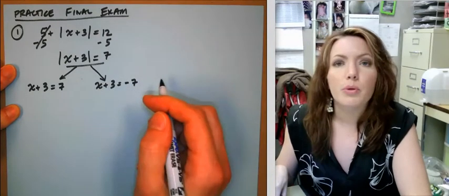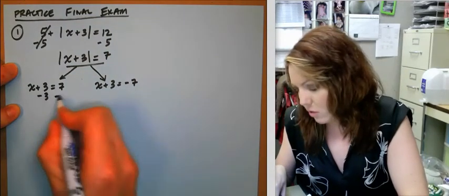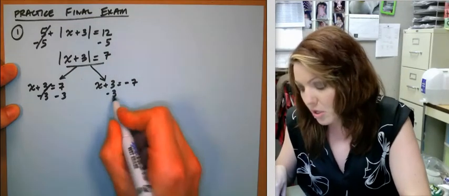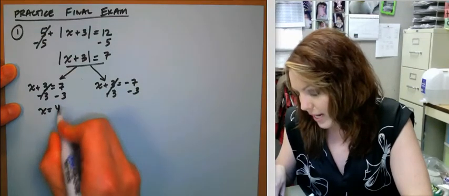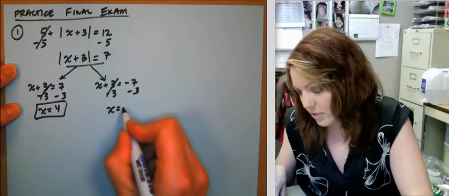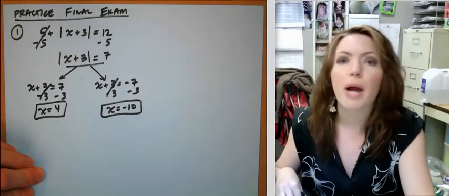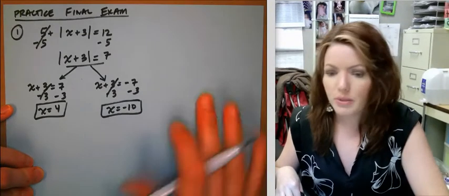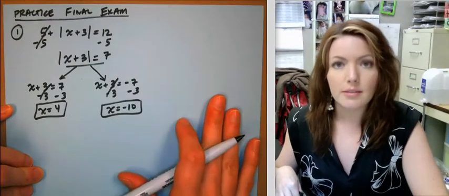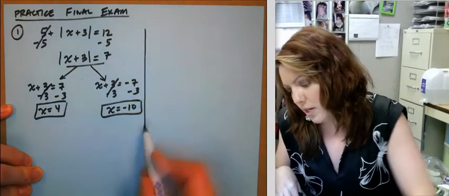We went through an entire discussion about this in class, but this is just, again, a brief overview. At this point, we've seen this problem quite a few times. So we're going to solve both of these for x, and we get x equals 4 and x equals negative 10. So you guys have the actual practice final with you. You should. So I'm not going to go through and say the letter answers, but this is how it should look. Okay, let's move on to number 2 over here.